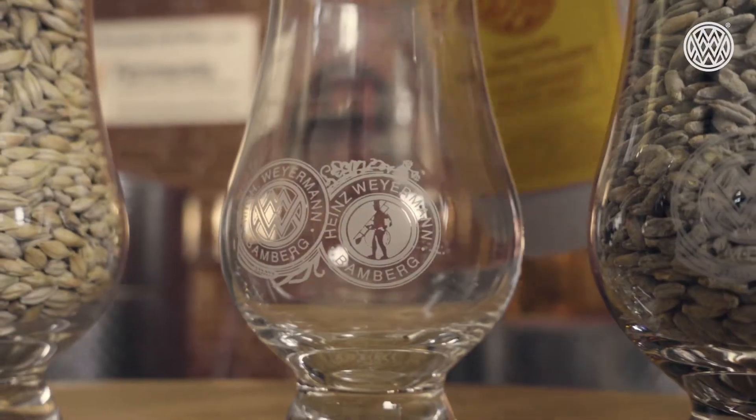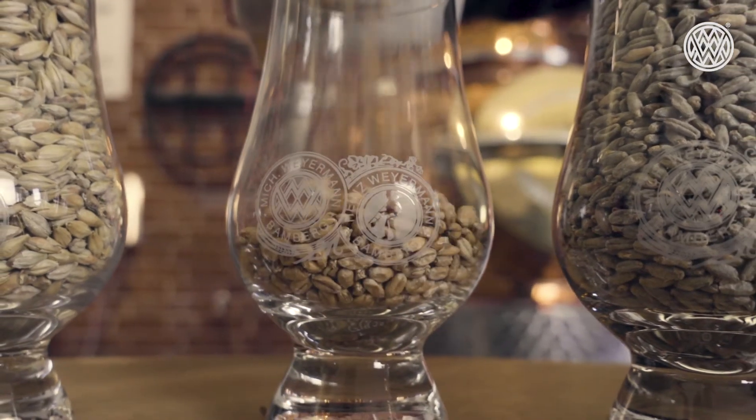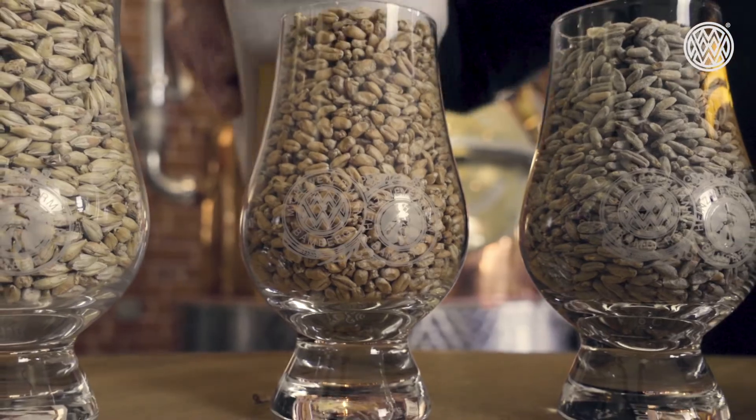In the brewery, your emphasis on the mashing regime and fermentation is more towards the balance between body and alcohol production. In a distilled product, your focus is much more on producing as much alcohol as possible, and therefore in your base malts used in distilleries you look at a high diastatic power. The Weyermann distilling base malts are produced with a focus on generating a lot of beta-amylases, alpha-amylases, and dextrinases — a solid base to get enough enzymes into the whiskey mash to achieve a beautiful, balanced whiskey.